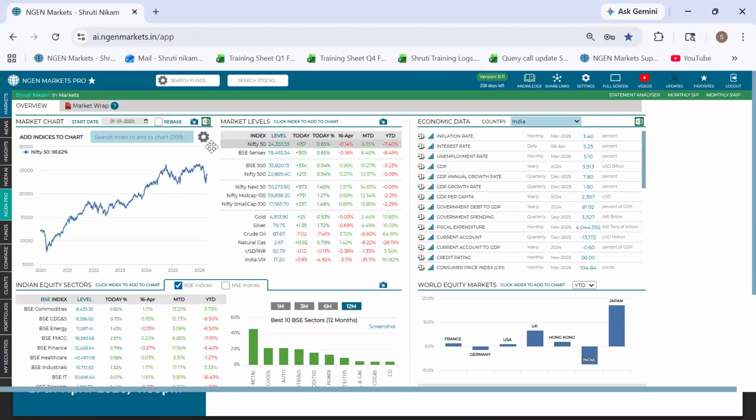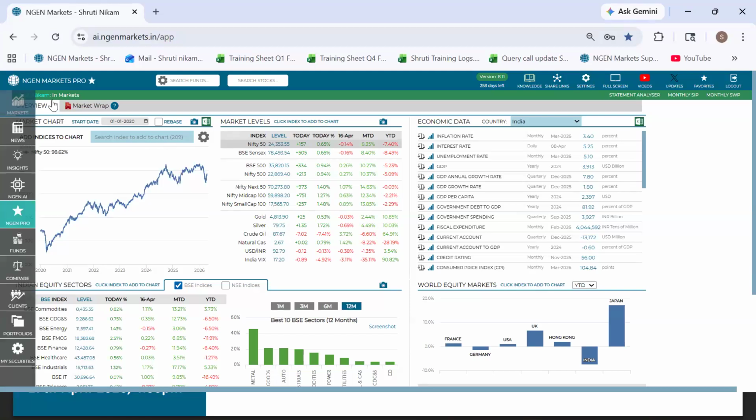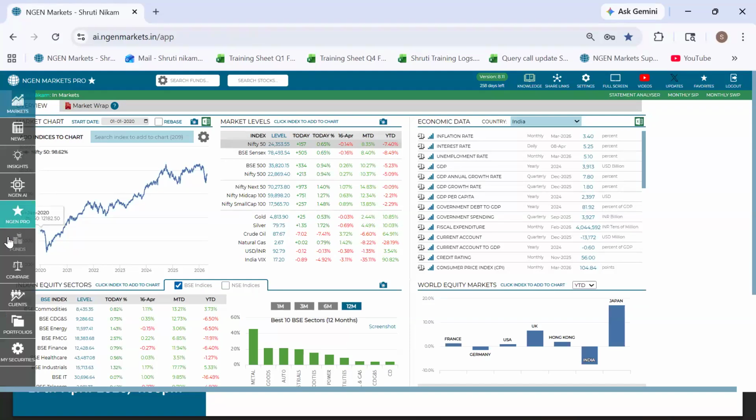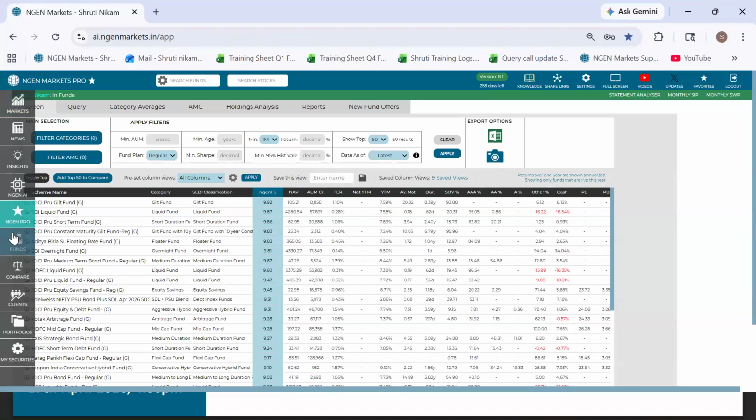So, this is the landing page of NGEN Markets, which is the Market section overview tab. Now, for today's webinar, we will move forward with this fund section. To understand the NGEN Fund Score in detail, there are multiple ways you can use it on the platform.